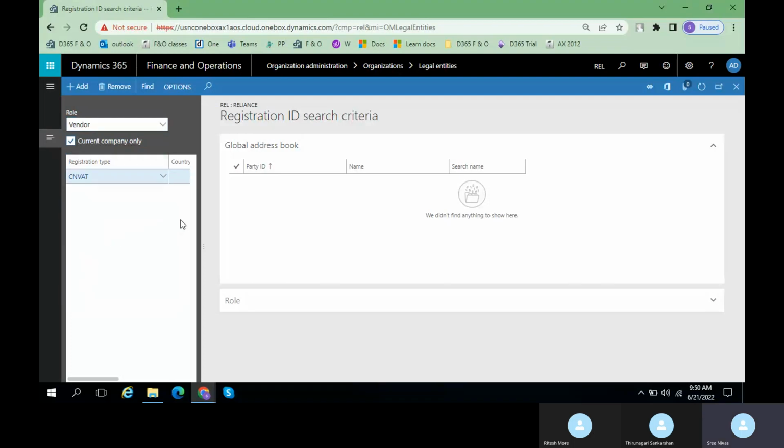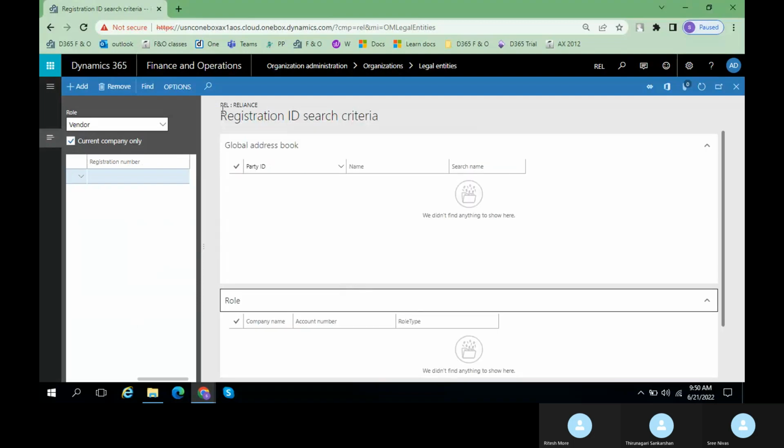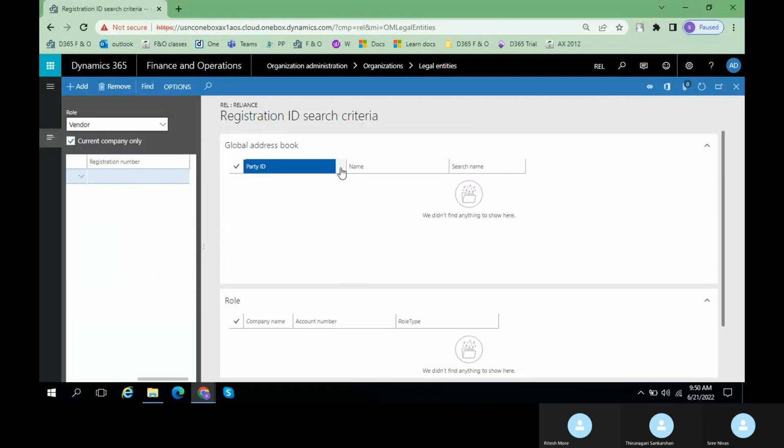And these are not enabled, maybe because as per the country specific, we have to select like this. These are not enabled, so we'll not use any of this.